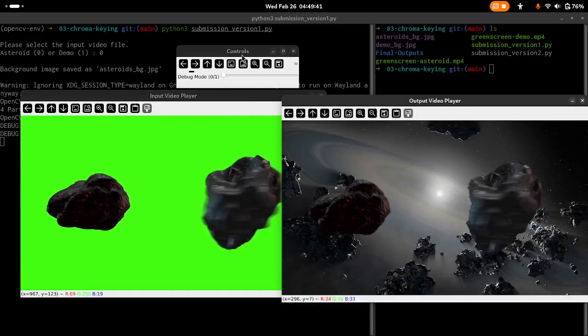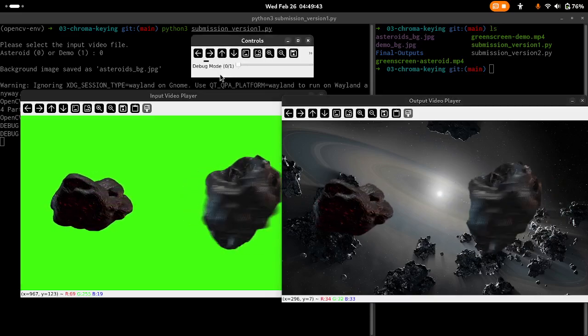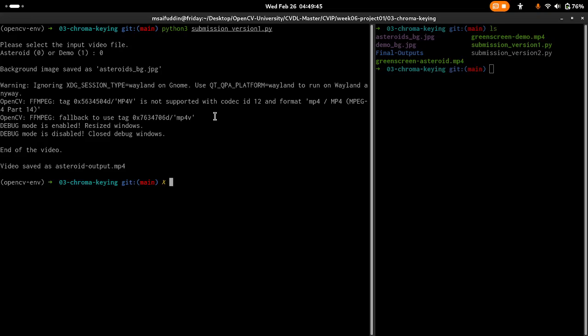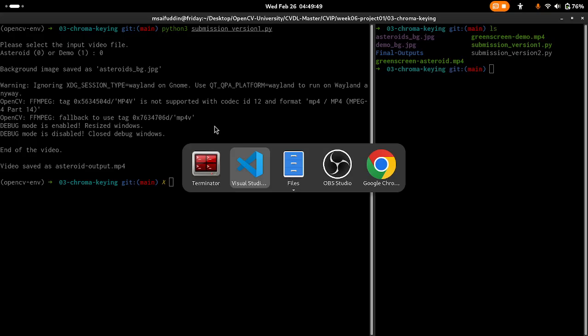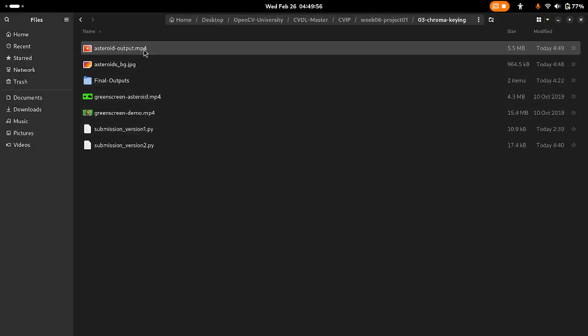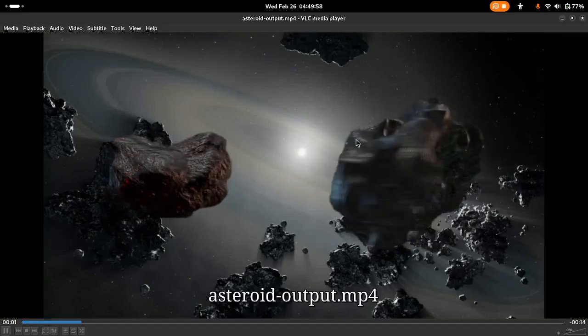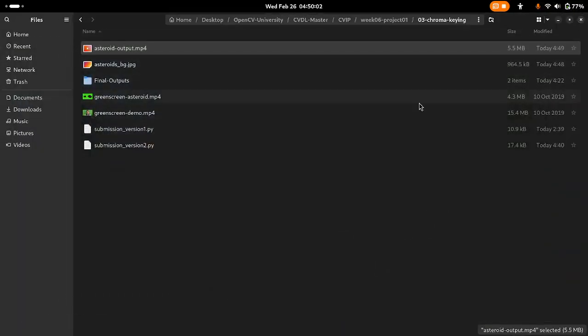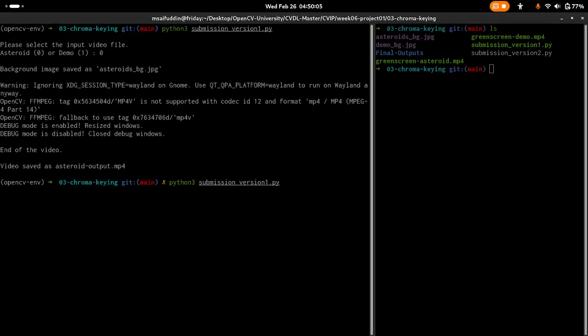For this application, I did not create any specific sliders for selecting kernels and everything. And in fact, you can see the output video here. Yeah, it is working as expected. And the same thing applies for the second video as well.